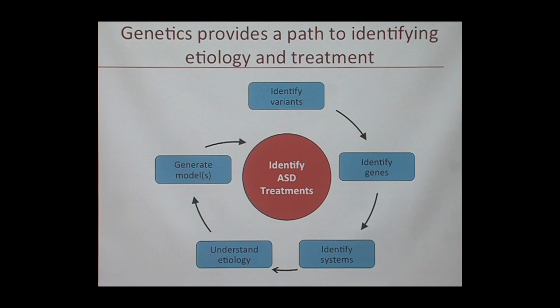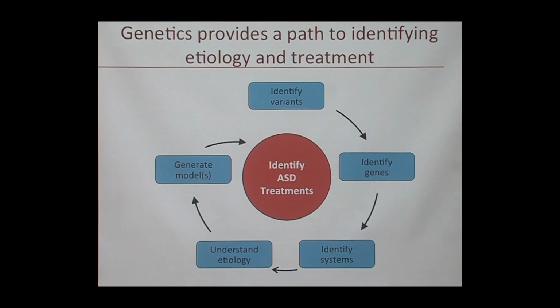And we see genetics as being one route towards doing this. And the dream, and at the moment it is a dream, but we're going to see that progress has been made in this, is that if we can identify specific genetic variants, those variants will lead us to identify specific genes. Genes can then be used in further research in neuroscience, and from that we can identify the systems involved. So, for example, what part of the brain, what cell types are going on and leading to the autism diagnosis. From this, we hope we can understand the etiology.